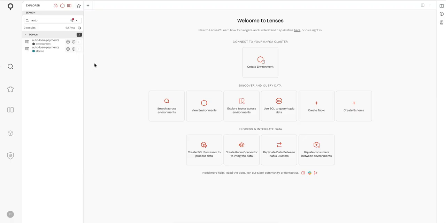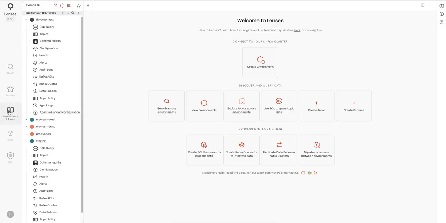And so now I don't have to come in and search. And the reality is you probably work with four or five topics, one or two clusters, and that's about it. On a normal day, you don't branch out and go willy-nilly across your Kafka estate. So with that in mind, we created this favorites view. As I add something to favorites, it's going to show up in this favorites view, and I can just come here when I log in and interact with my favorited topics.